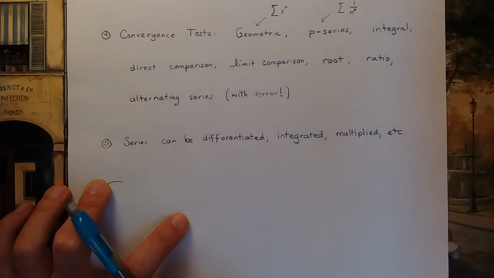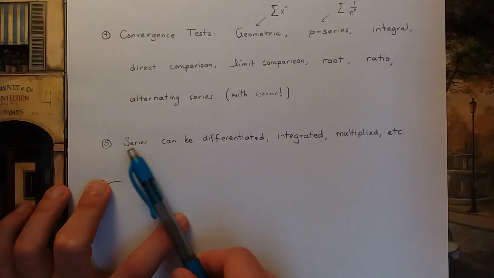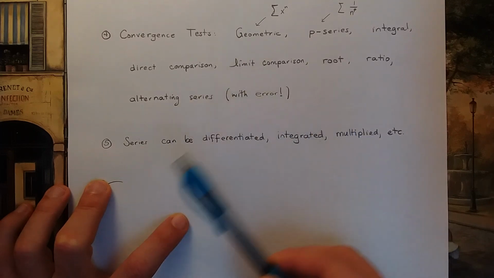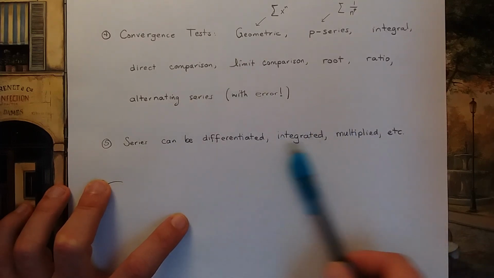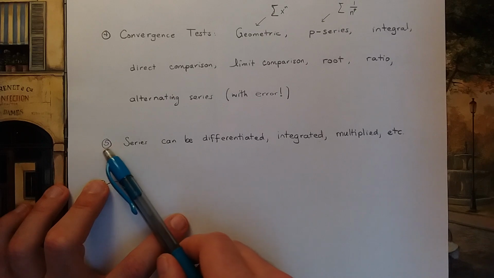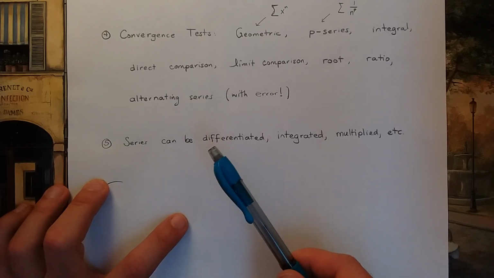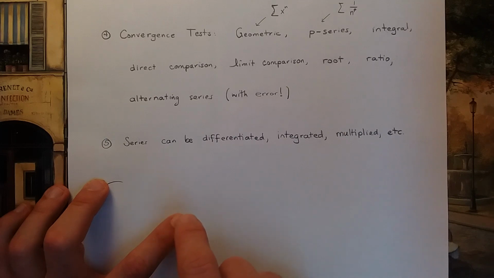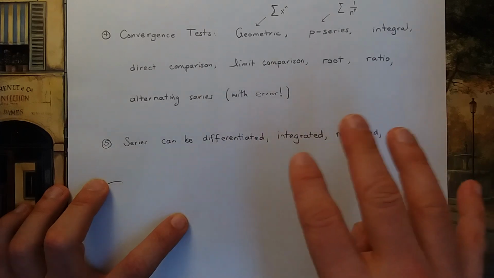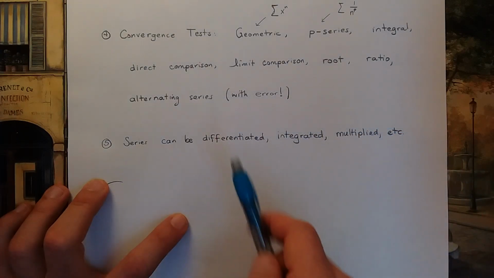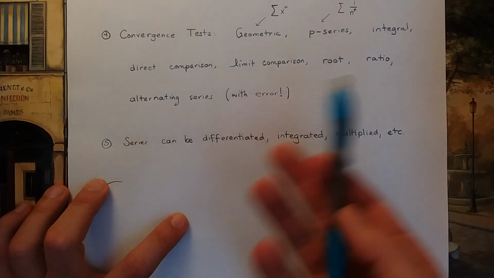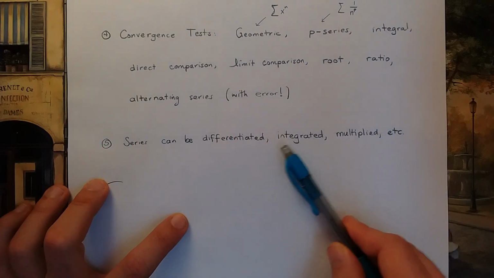And then lastly, the last topic that we had was the observation that series can be differentiated, they can be integrated, they can be multiplied, you could take limits. Any operation you could do in calculus on a function, you could do with a series, most likely in an easier way. This is kind of the point of the whole first part of the course. The idea is you take a function, you turn it into a series, and the series is usually easier to deal with than the function itself. So you can take derivatives more easily, and you can integrate series just by integrating term by term when sometimes you can't even integrate the function itself.